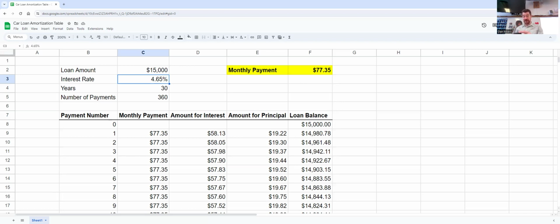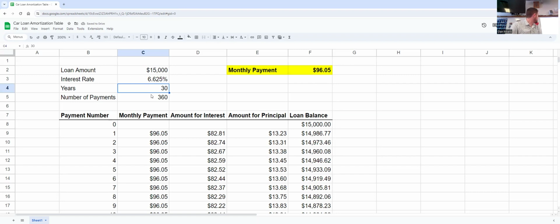Where is NerdWallet? There we go. NerdWallet's going to be the best. All right. Best interest rate right now, 6.625 is about what I can find. That's high. Okay. 6.625. So we're actually going to have to increase our interest rate by 1 decimal place. And we're going to type in 6.625%.